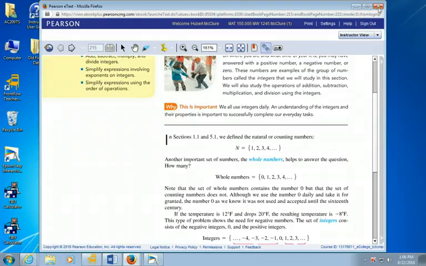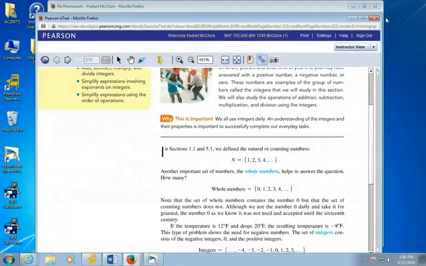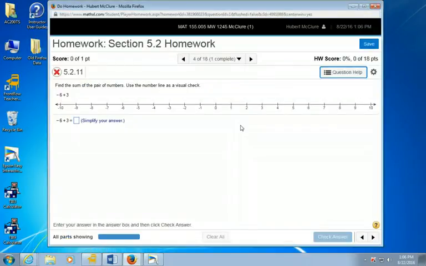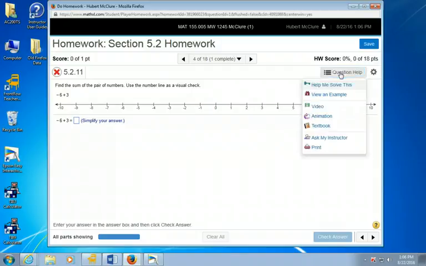So, different learning styles. Different learning styles help you get over the hump whenever you're doing your homework. But let's say that none of them help you. What do you do? You hit this one right here. That's my favorite button because this button is so important. One, it gives you a way to send me a problem and say, I have no idea how to do this problem. Instead of raising your hand and saying, I don't know how to do the problem, and being all embarrassed and don't want to raise your hand and don't want to ask a question. This is the way you can do it.